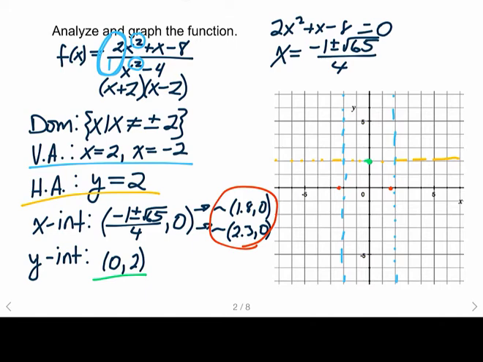Now to draw the graph. I know that the graph is going to connect the y-intercept at (0, 2) with the x-intercept at about 1.80. From there, though, I don't know: does it bounce up off of the axis and become asymptotic up there, or does it maybe just keep going all the way down? It's going to be the latter, and we'll see how we can figure that out in just a minute.